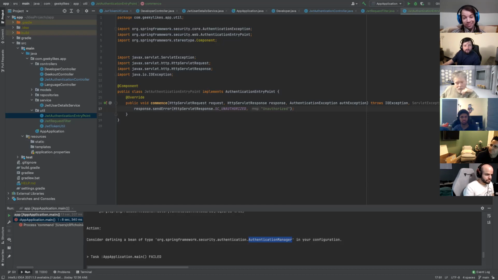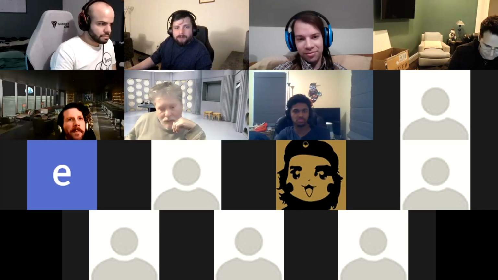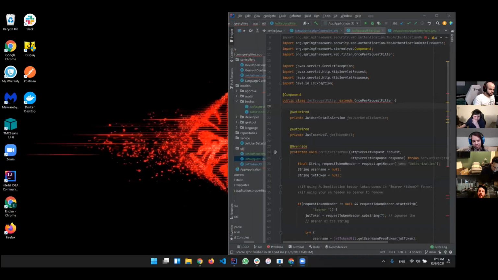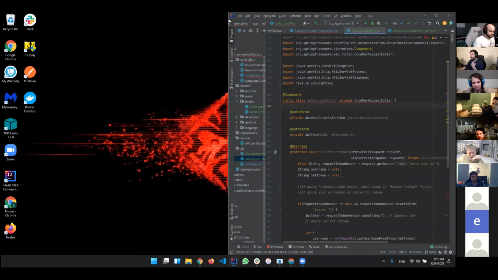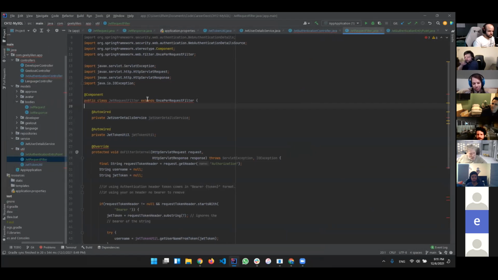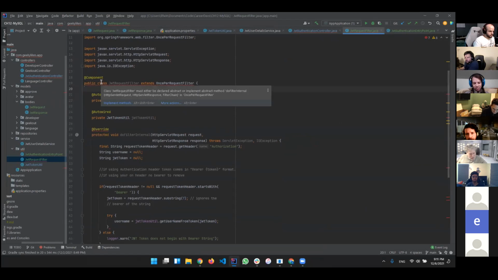I'm having an error on the request filter. Share your screen, we'll just go from that. I don't know what's happening here. It doesn't like the override. It's saying that what you wrote doesn't override. Yeah, it says it does not override, and it's been giving me an error since the beginning. Hover over it. We want to take a look at what you wrote, because I feel like you're missing the filter chain.